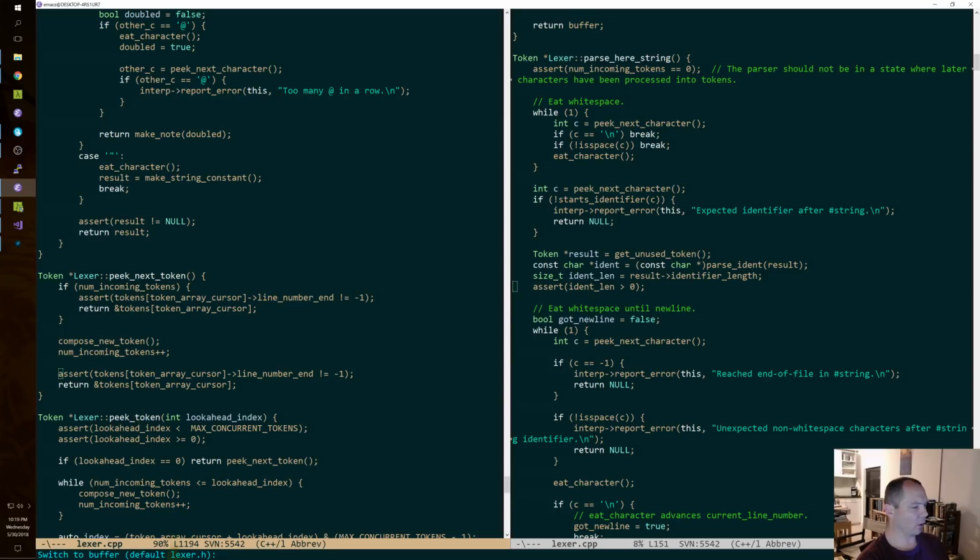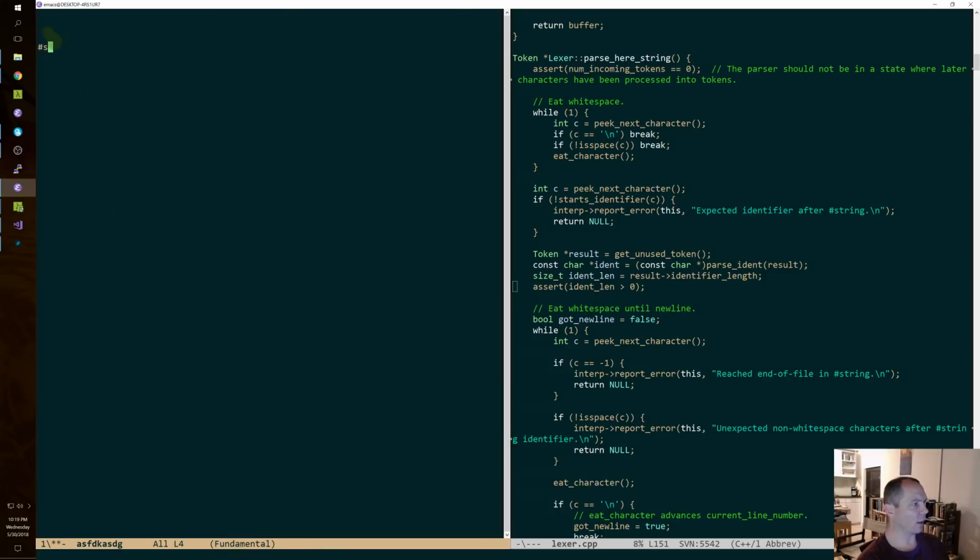So a here string is, you say hash string, well, end, blah, blah, blah, end. So what do I return as the range? Do I return this? I guess I return that and not that.